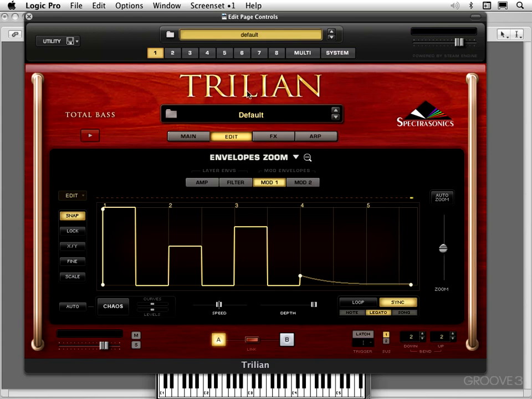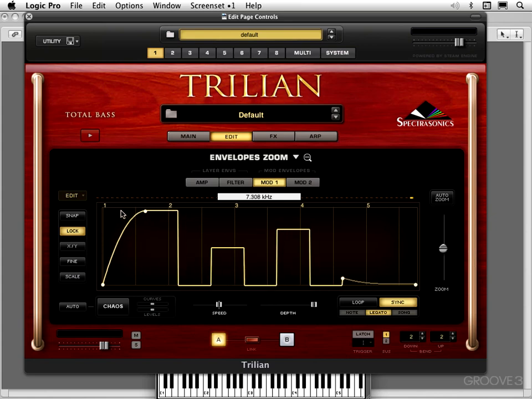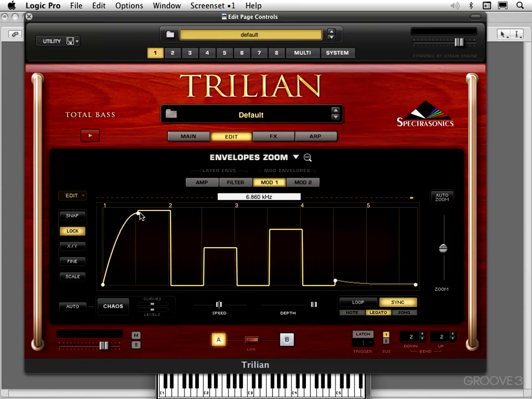So that's nice, and it's in sync, and I can just raise or lower the amplitude like that of all the stages. And with snap, as I mentioned, it quantizes it. When we have lock, what happens is all points to the right of a selected point will be moved when we move a node. So let me put lock on, and let's say I want to move this one. All those stages are now moved. So we can have it ramp up for an 8th note and then kick in.